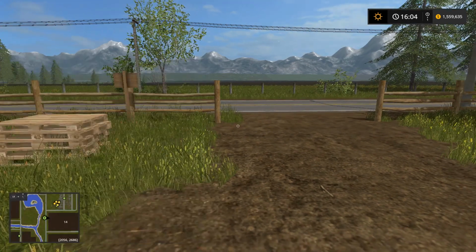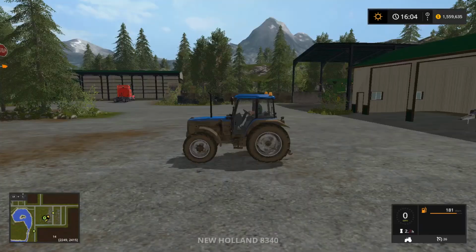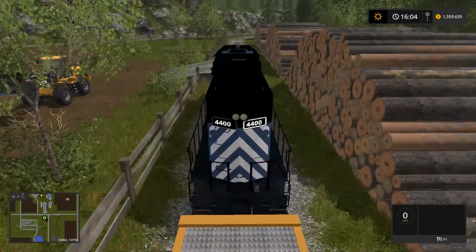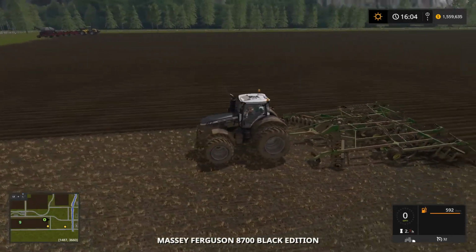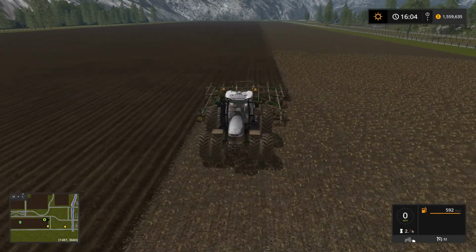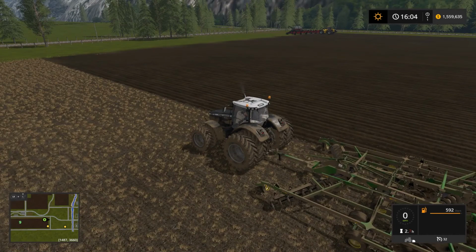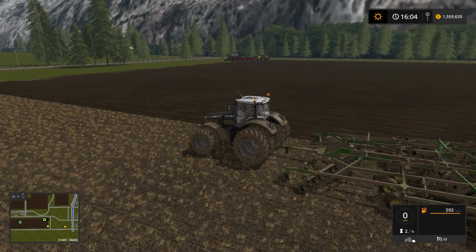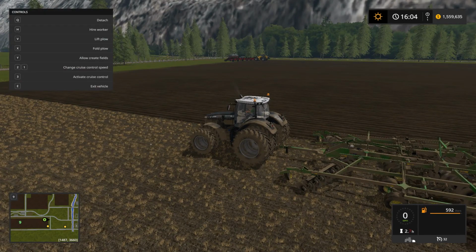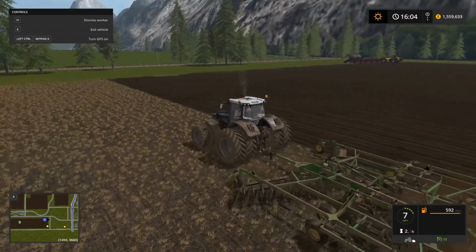Okay, so let's continue on our little tour here. I don't want to spend too much time, but I do want to go over what I've been doing. I'm right in the middle of plowing up field number 9, which, like I said, I just bought because I want to plant this in grass. And I've got my seeder right over there with that Challenger machine, so it's ready to go. And I'm just going to hire the worker so we can get that finished up.